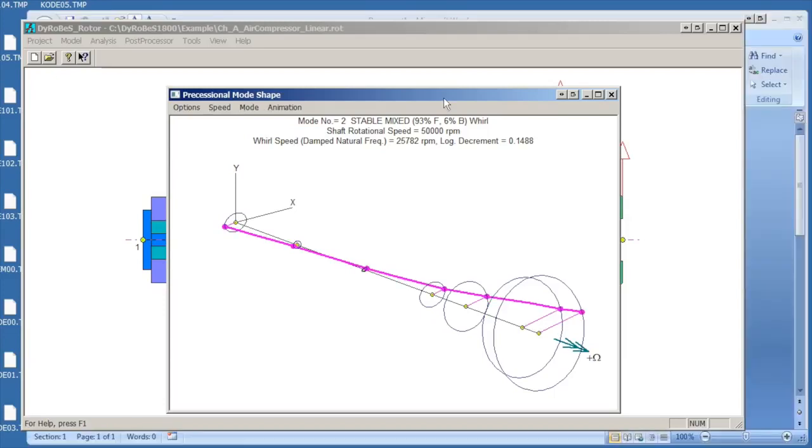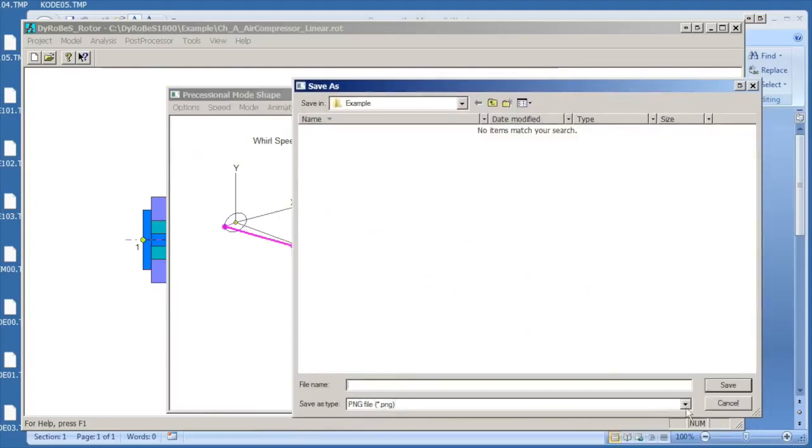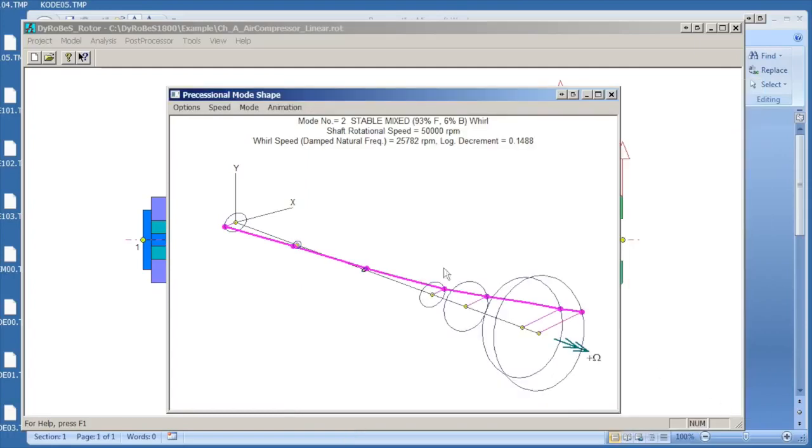All right, another thing I wanted to show you in this screencast is how I generally get these plots into, say, Word. You'll notice there's a print to file option over here in the options. That will save the file to a PNG or a JPEG or something like that, a graphic file, which you could then import into Word. Unfortunately, you can't do a direct cut and paste of this. Dyrobes doesn't do that. But what you can do is select this window and then hit Alt Print Screen. So hold down the Alt button and hit the Print Screen button at the same time. That'll do a screen copy of the active window. And this is the active window.